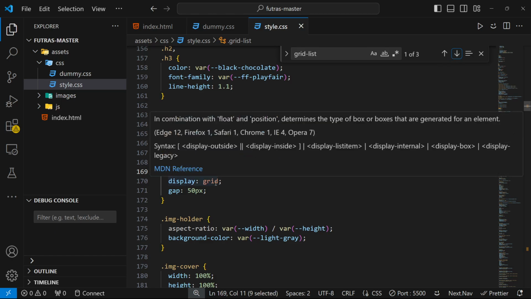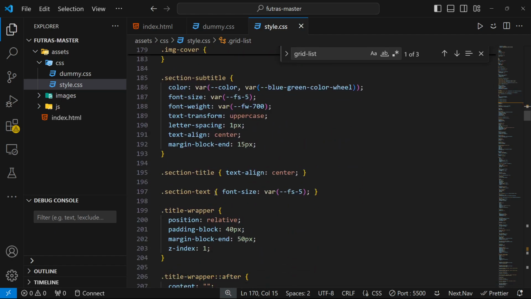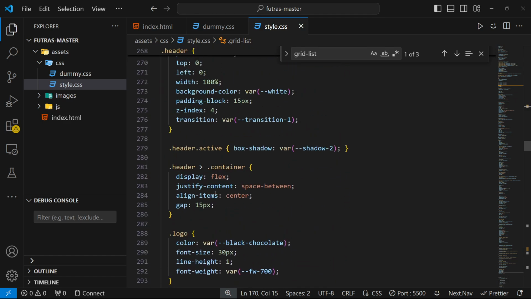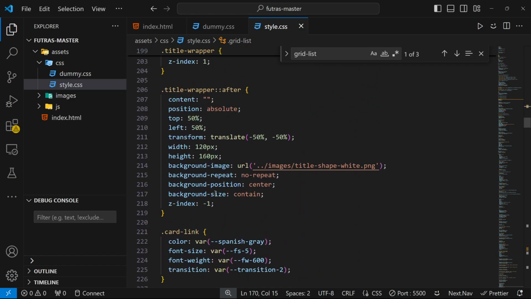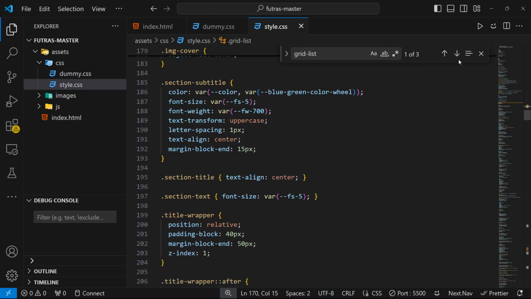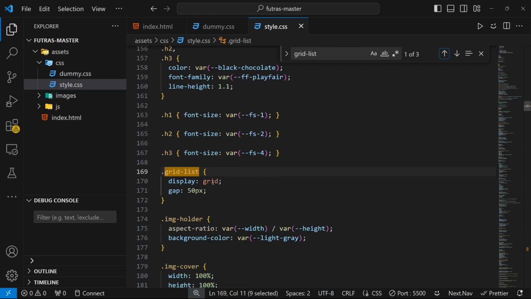Okay, display grid is not working properly here, I think. Let us change it to flex. So we will change this grid to flex.